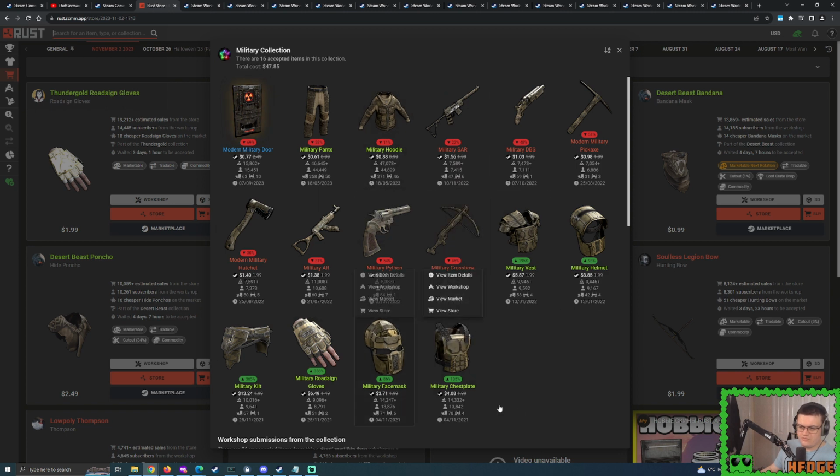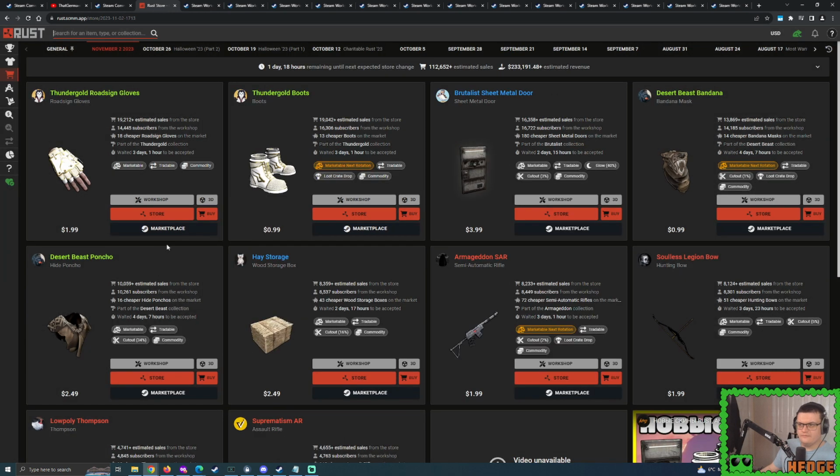Well, the clothing and armor might, but the weapons, I don't think they have that much demand. It's a bit awkward. So yeah, I don't think the LR300 is going to have a magical impact. And let me just quickly show you LR300s.